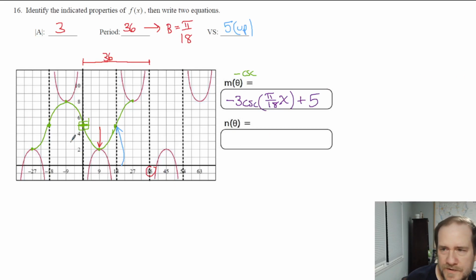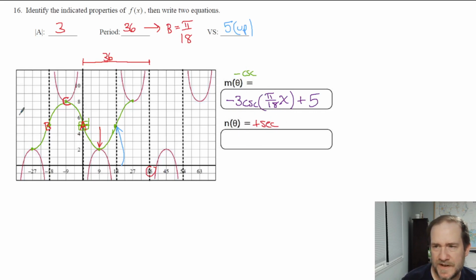So you got your choice now. We just tackled this guy. I'll just mark it with an A. But now the other options are, do you want to write another cosecant function, but this time a positive one? Or do you want to focus on this guy here, which is the starting point of a positive cosine? So we could write a positive secant, which I think is what I want to do. We already did a cosecant, so now let's do a secant.